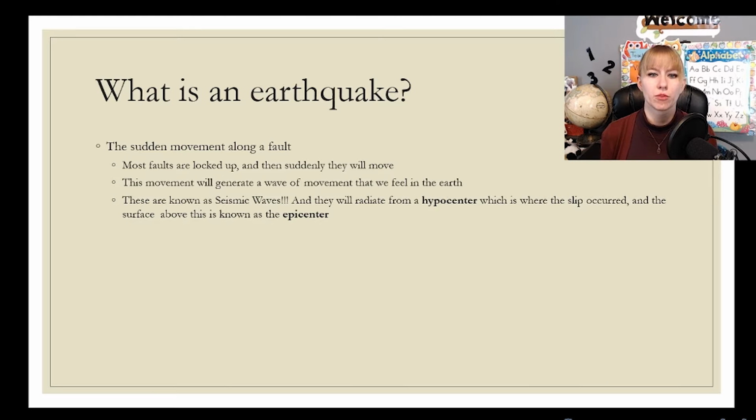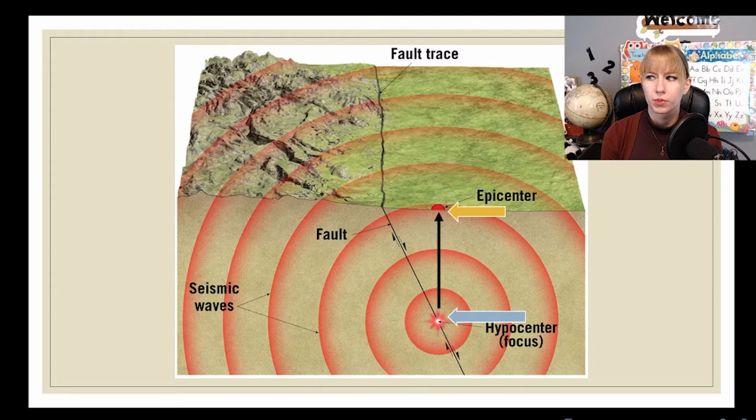They will radiate from a hypocenter, which is where the slip occurred. This is under the ground. And at the surface, where we identify it, it is the epicenter. And this is what we're going to see here. You can see the bottom in the ground. We have the hypocenter right in here. And then up top, we have the epicenter. This is where we are going to triangulate where the movement occurred. So we're not going to say, oh, it happened over here on top of the fault, because you can see the fault goes at an angle. And we'll talk about why that is in a bit.